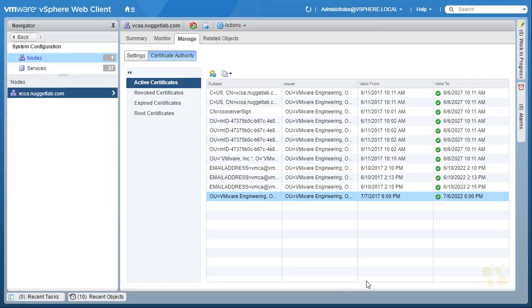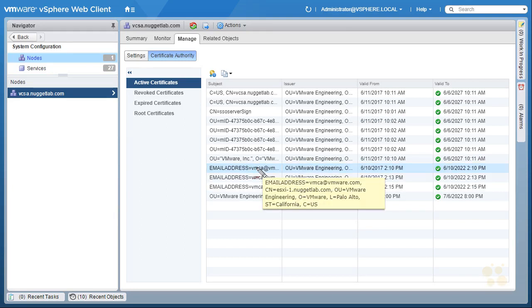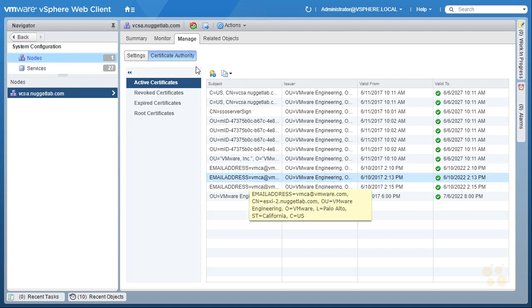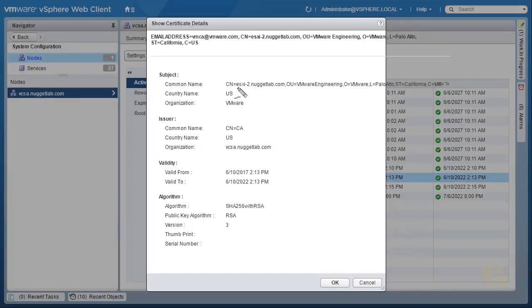We'll click on Cancel here, and we go to this one right here, this fourth one up. And if we hover over it just right, the little pop-out will come up. So it's showing us here that the common name is ESXi1. And I would imagine that this one's ESXi2 and this one's ESXi3. That's the order that we brought them in initially in the lab as we brought those ESXi hosts into vCenter. So if we clicked on, for example, the third one from the bottom, and then clicked on the Show Details icon right here, that would confirm for us. So there's the common name issued by the vCenter Server Appliance Certificate Authority.